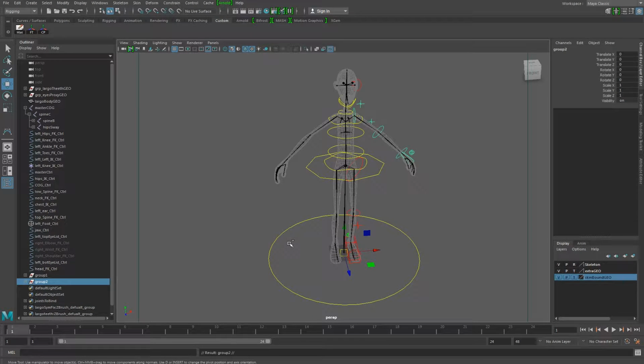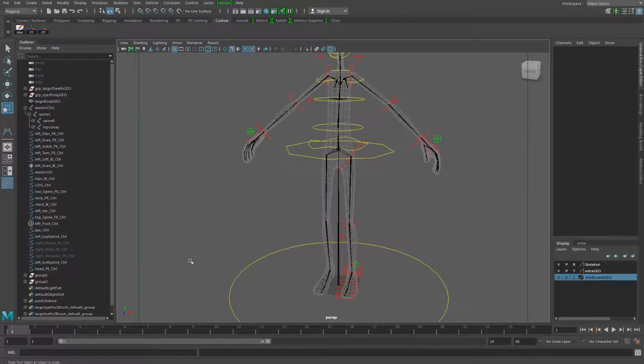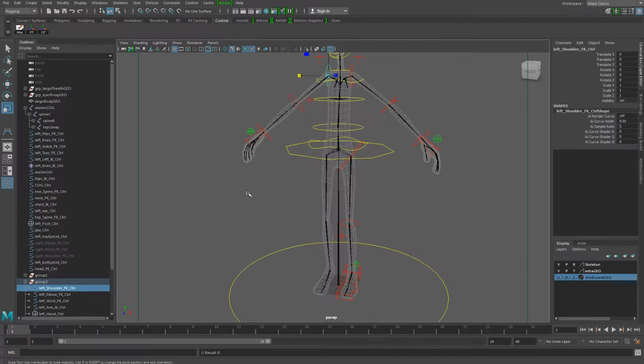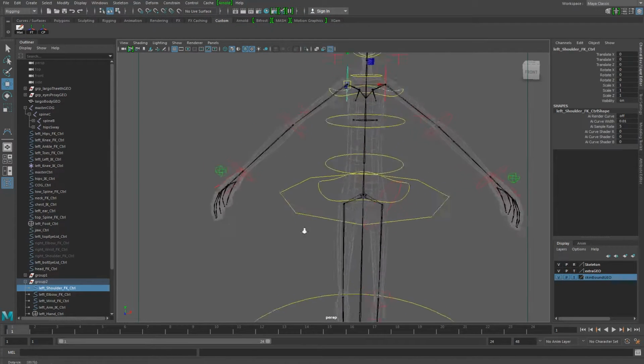And now what you have to do is Control D, you duplicate it, and then you put here -1. And that's it, you put it on the other side. So now all you have to do is go to this guy here and rename him, like right, and then take him out from the group, freeze the transformation, and voila, you're done.